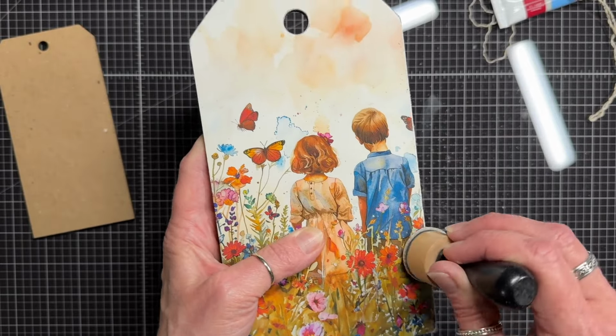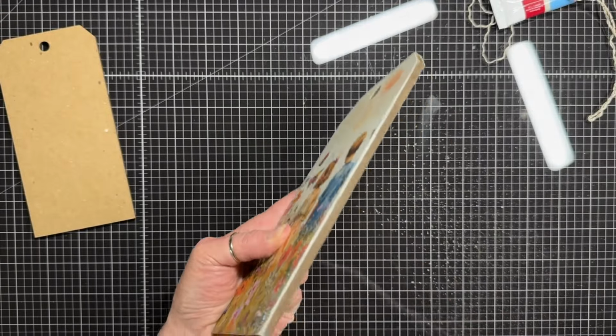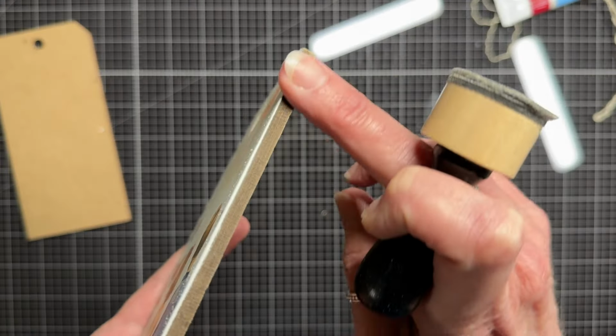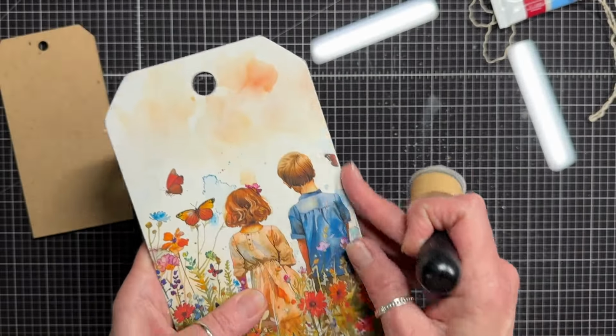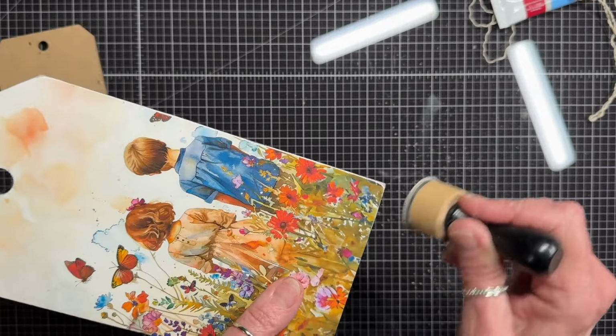If you get too aggressive, you'll take too much off, and I have certainly done that before, and I usually just go with the flow if that happens. But you can see now this is smooth. This feels like all one surface as opposed to a piece of paper on top of a piece of wood. So it just helps to blend that in together. And then I'm just gonna keep going.